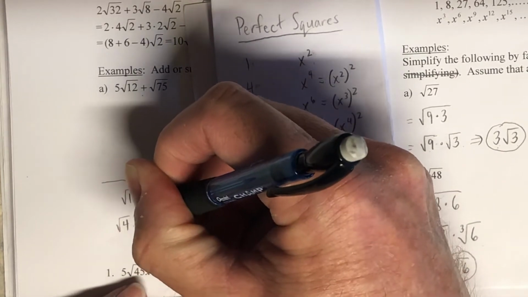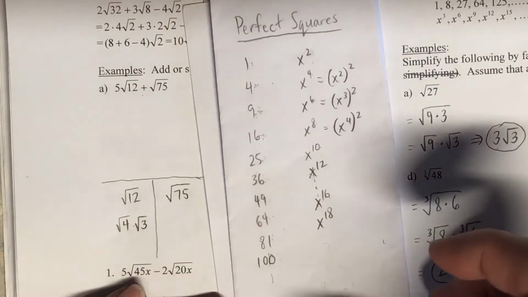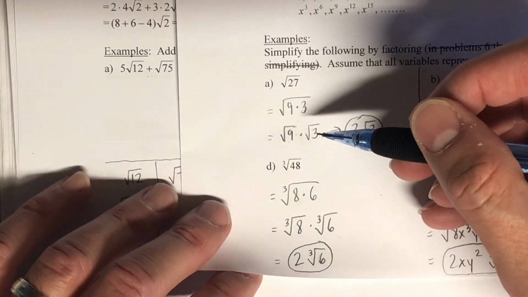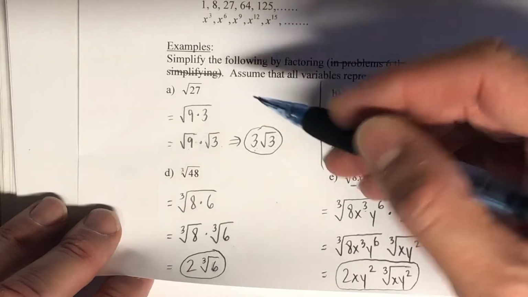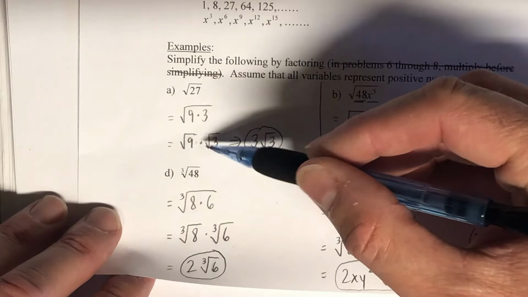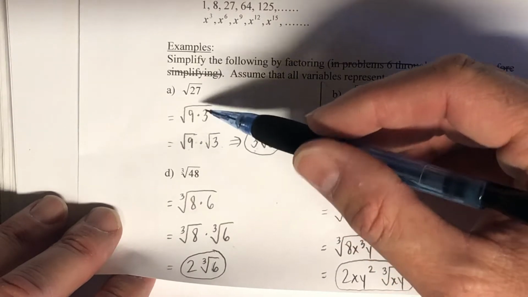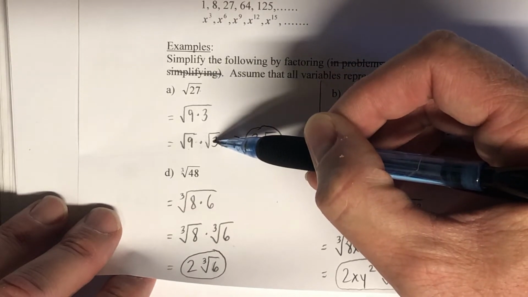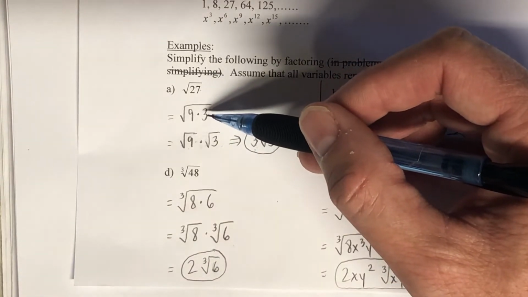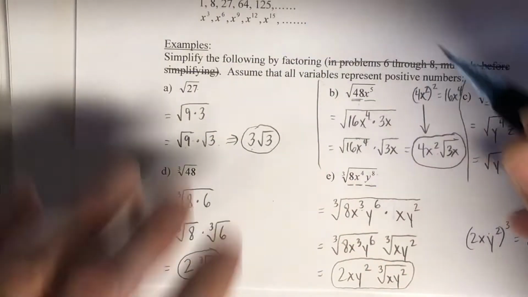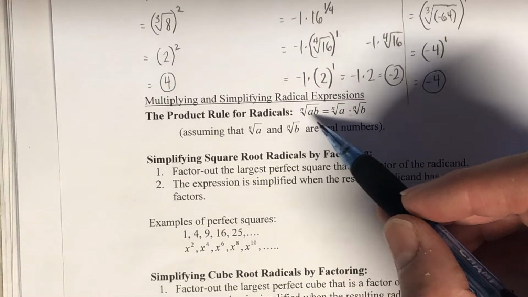Something I didn't do in the previous video, which we're ready to do now, is notice that in the problems done in a previous video, you didn't really need to write down this first step right here because it was just going to be the same thing as this except separated. So you can actually jump from the original problem down to this step. I'm okay with you doing that now. I just wanted you to see how that property works, where it breaks down.